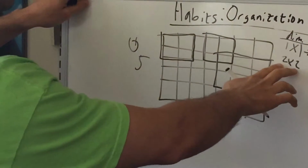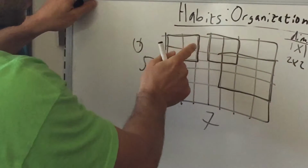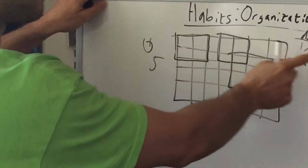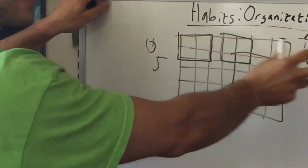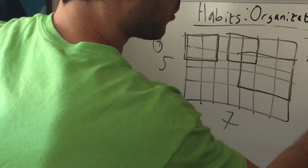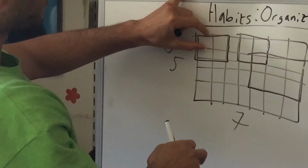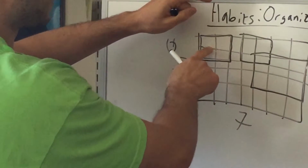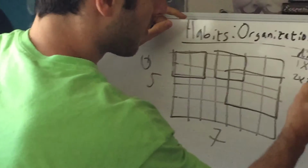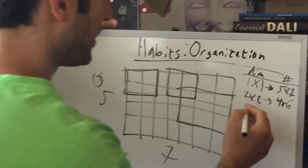All right, so for the 2 by 2 squares, how many times can we move this horizontally? So we have 1, and then since the border line is 1 more than on a 1 by 1 square, instead of moving it 7 times over, we can only move it 6. So it'll be 1, 2, 3, 4, 5, 6. So the second number will be 6. And because vertically, instead of a 1 by 1 square where this is your leading edge, now in the 2 by 2 it's 1 lower, so you can't have 5 of them, you can only have 4 of them. All right, and now we're going to use this idea for all the other ones.